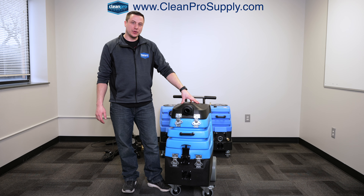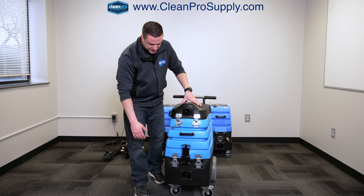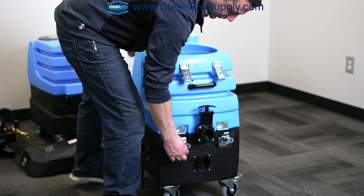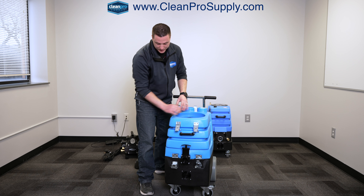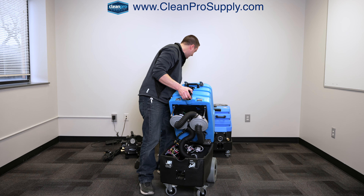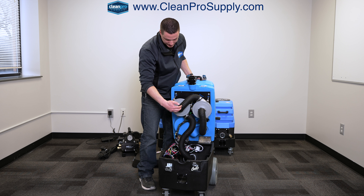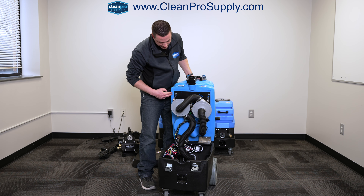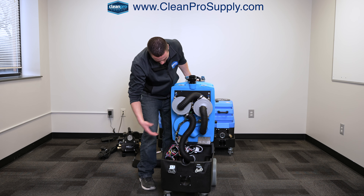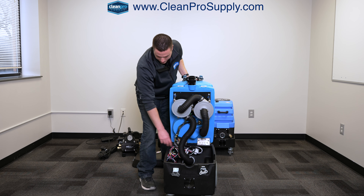Clamp this down. The internal components of the flood hog are down here in the bottom of the black portion. To access that, you would remove these two clamps. This tends to be a little easier with two people, but once unclamped, this will open up like a clamshell. Here we have the two LX vacuum motors — they are plumbed in series, meaning this one is pulling behind this one, and that's pulling on the tank itself, then plumbed out the back. The pump-out is actually inside the wastewater tank, and it's really just wiring to the switches.